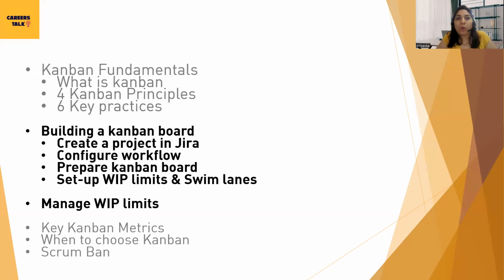In the first video, we talked about Kanban fundamentals, its principles and practices. In the second video, we are going to talk about a Kanban board, how to create your own project in JIRA. So we are going to use JIRA project management tool for setting up Kanban board. There are some other tools as well. If you're a beginner in Kanban, you can use Kanban tool as well, which is another very user-friendly tool. Then you can create your own workflow, prepare your Kanban board, set up WIP limits and swim lanes. So we are going to talk about all of this stuff. Along with that, we will see how we can really manage these WIP limits.